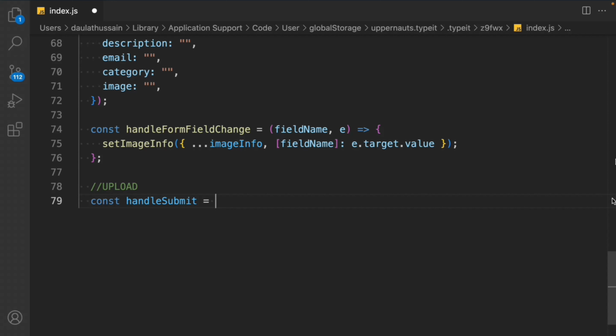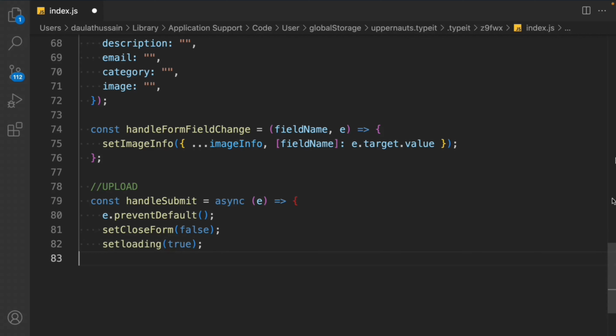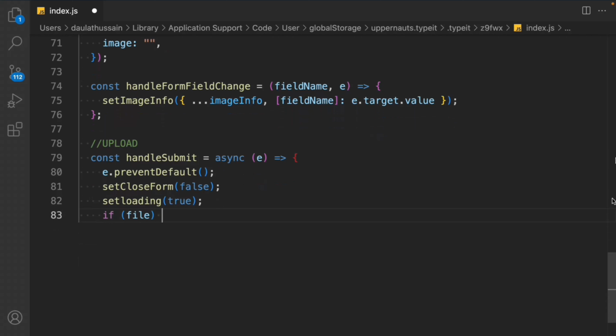First, what we'll do is prevent the default behavior of the form. Once we do that, we have to call setCloseForm to false. Then we have to call setLoading to true, because we have to display that loading. And we'll say if file, means if we have the file, means the data is there, then we have to call the function.